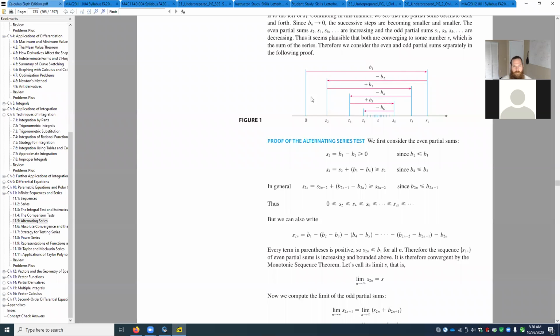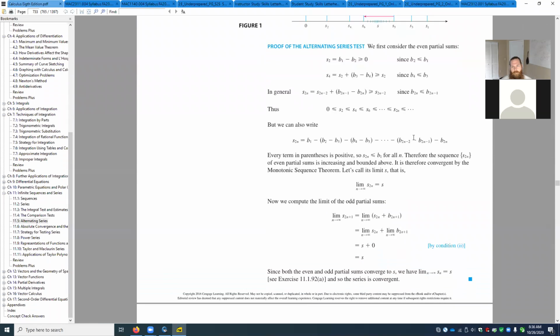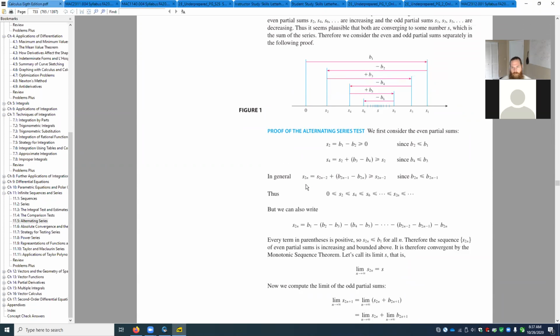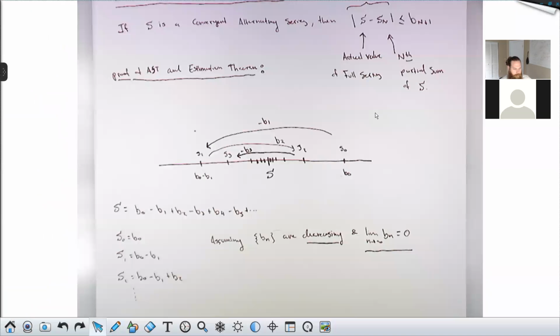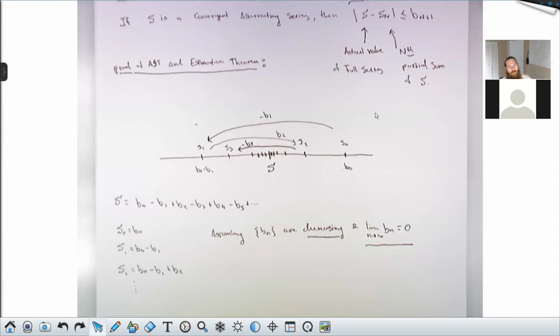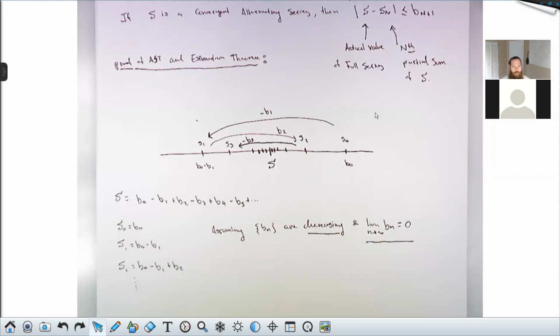So this picture has everything that you need. And I recommend that you think about this proof just through this picture. Draw this picture, think about it until it clicks. You can go through the proof that they have here, but it's not very enlightening. The picture really does have everything you need, and that is how I would encourage you to think of it. Now, like in all of these things, you're not responsible for the proof, but the proof will help you understand why you're doing what you're doing.